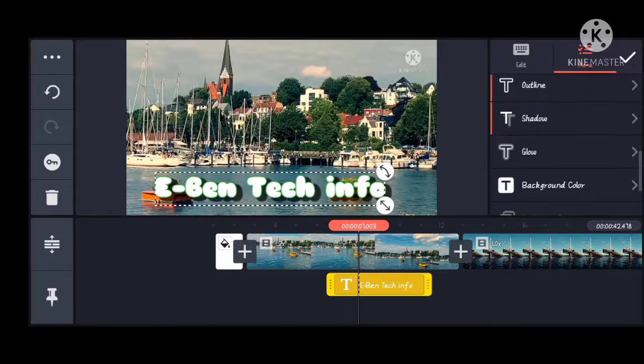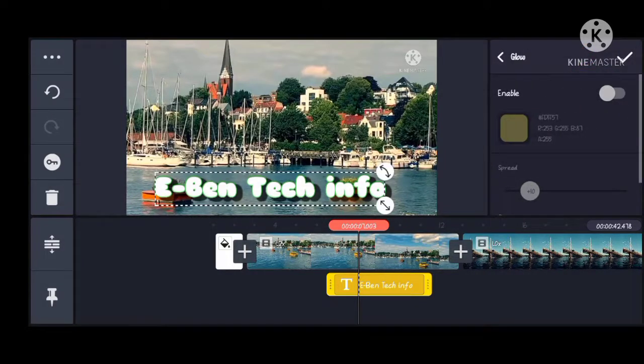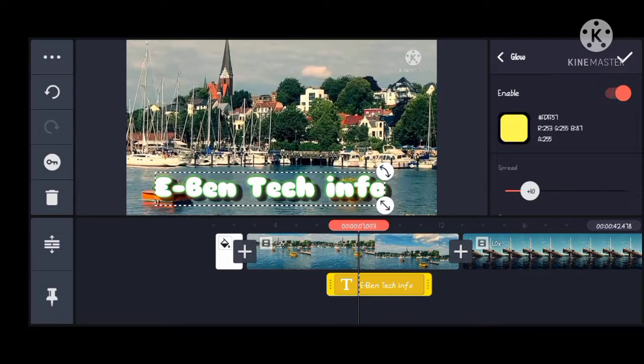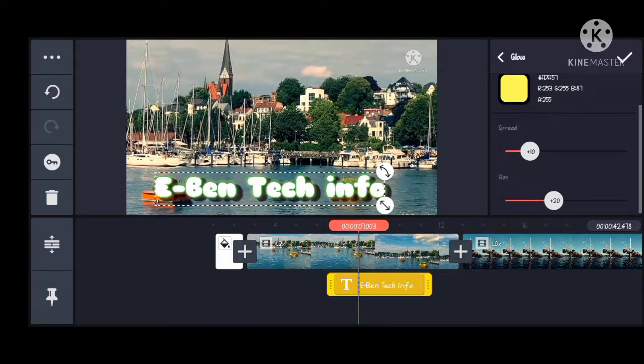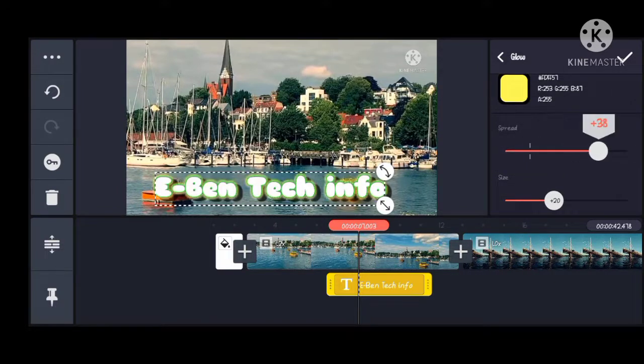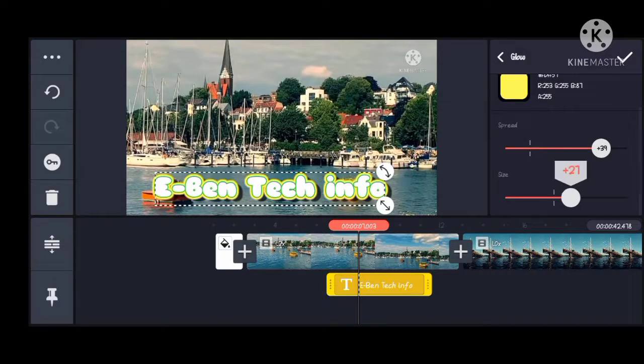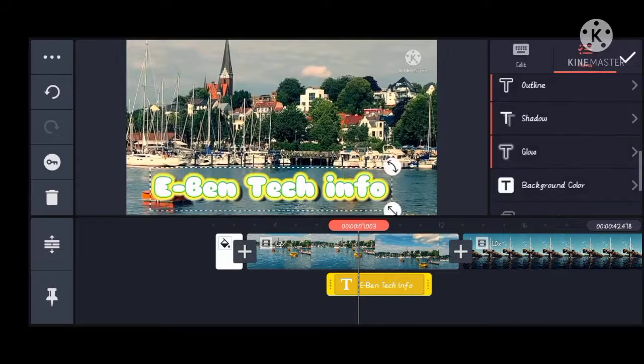And also then we have glow. You can add glow to your text. You can make it glow. So you see, this is the glow color. Can you see it show? Then you can also spread. Do you see how it looks like? Now you are having like 3 different colors in a text. So you can also add the size of the glow. So you can also do that and the spread. So let me leave it like that.